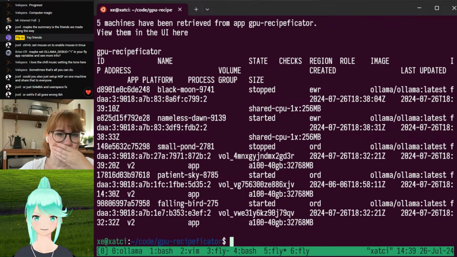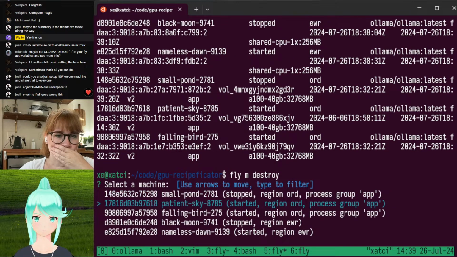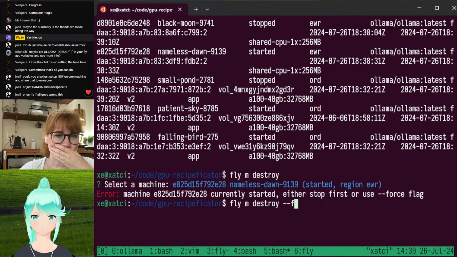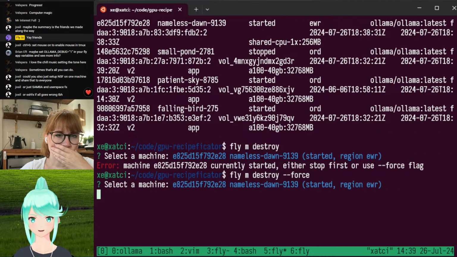Let me get rid of that machine that I started that should not be around, or that mistaken machine that I created. We have to force destroy it.